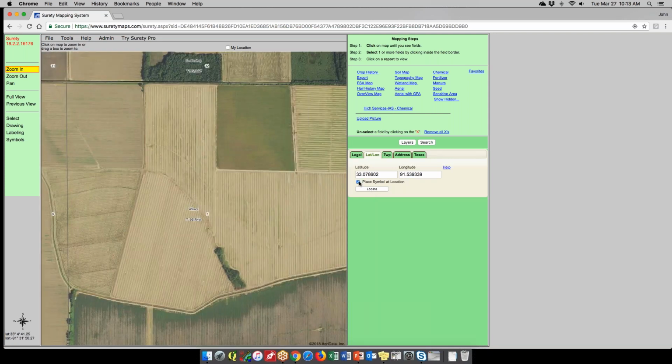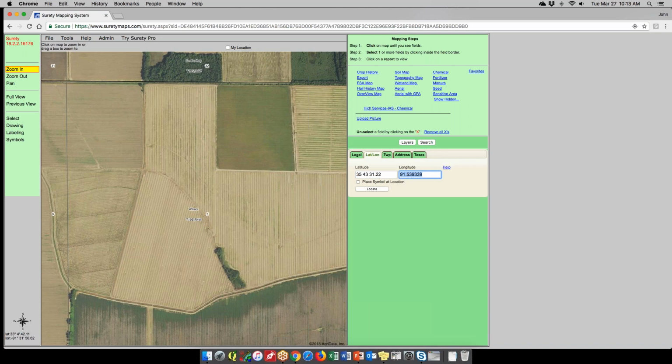So if we place a symbol where that's at, you'll see where that's at. And so let's look at a different latitude longitude. Let's look at decimal degrees, decimal seconds. So we'd enter in 35, and then we want a space, and then type in the minutes and a space, and type in the seconds. You can add a decimal place there.